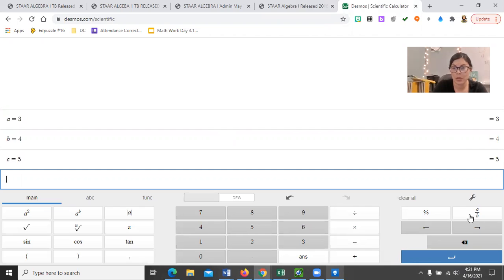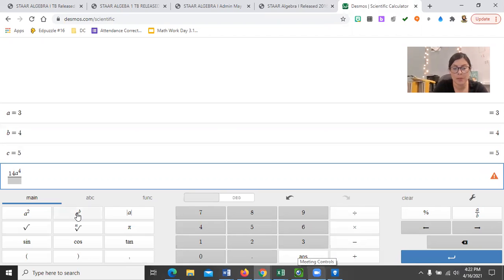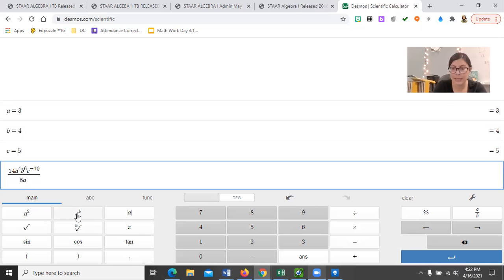I'm going to now put the one in the question, which was 14 A to the power of 4, and then B, no. B was to the power of 6. It takes a little bit of time, but I do not want to get this wrong when I could have just put it in the calculator. Over 8, A to the power of -2, B to the power of +3, and then C to the power of -5. Okay, so that's what I'm getting.